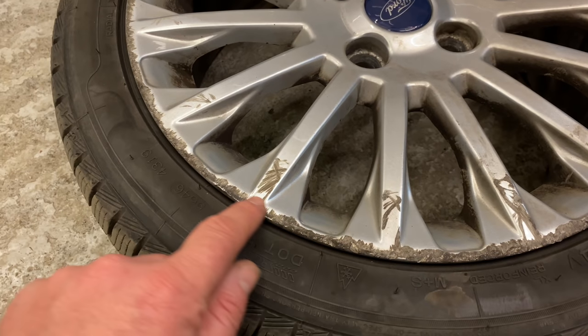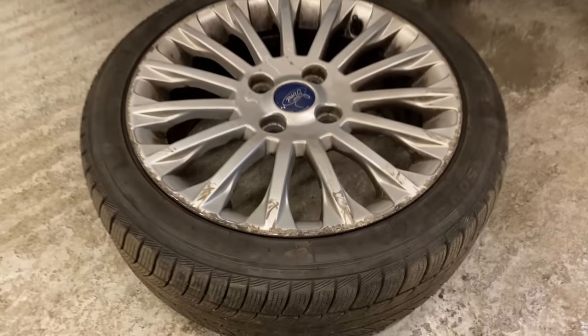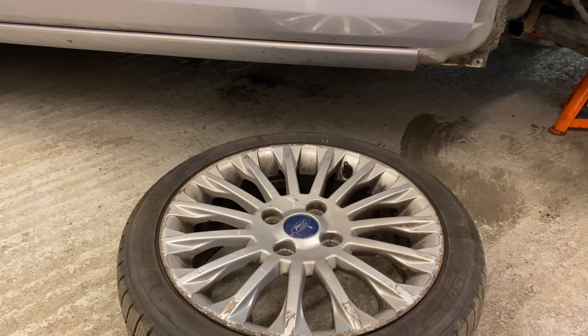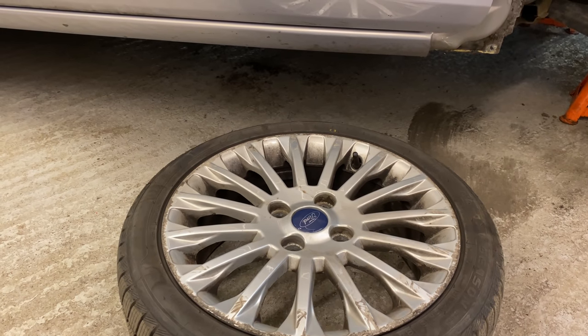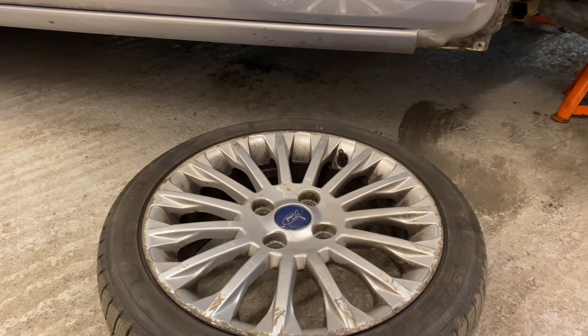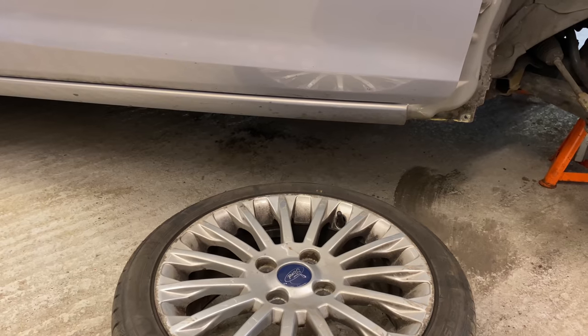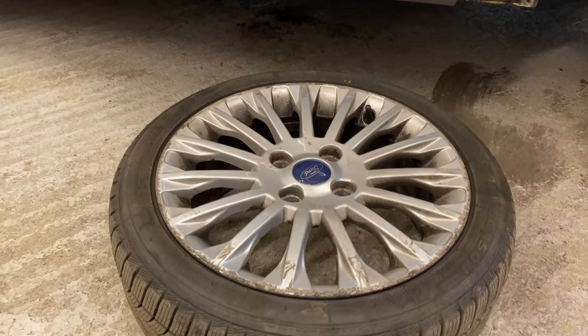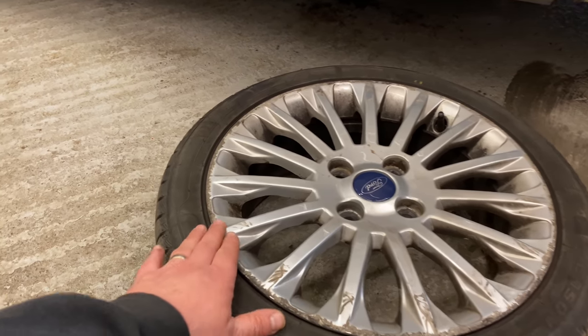The other thing that we were going to speak about as well was the alloy wheels. I'll just quickly touch on it now. As you can see, they're really, really bad. All the way around. The front ones, not the back ones. The back ones are good. But I'm not going to just do two wheels, I'll be honest with you guys. If I do this, I'm not just doing two, because that's ridiculous. If you do it, you've got to do the whole four. So, that's the other thing that I'm not sure about.